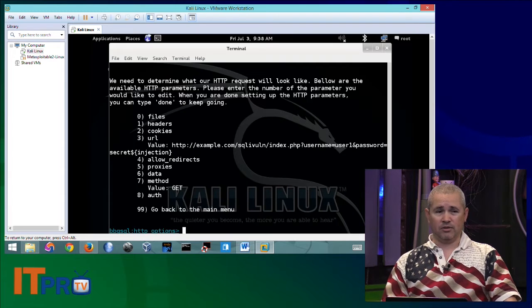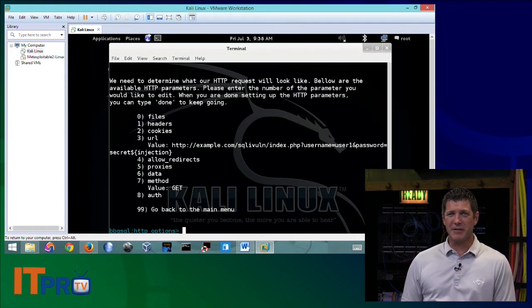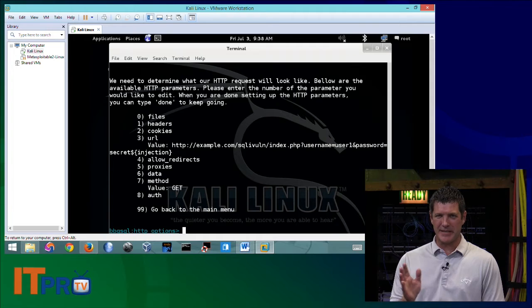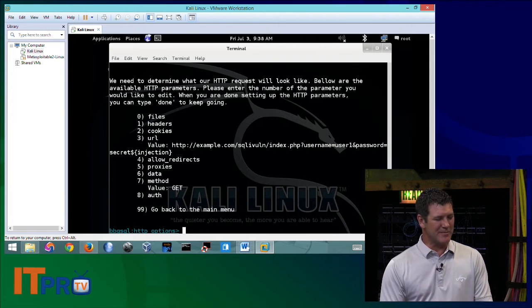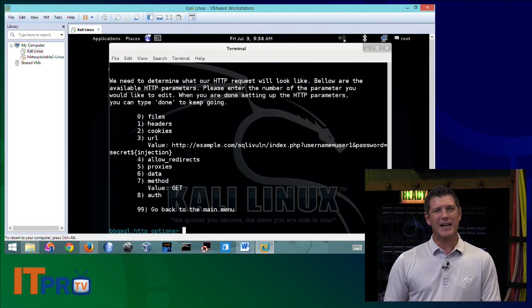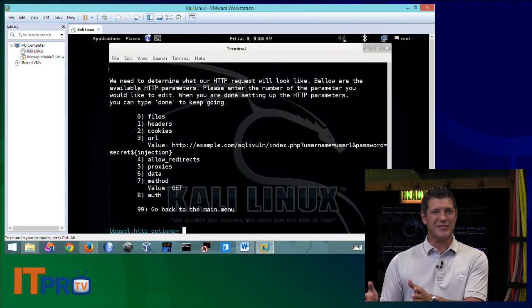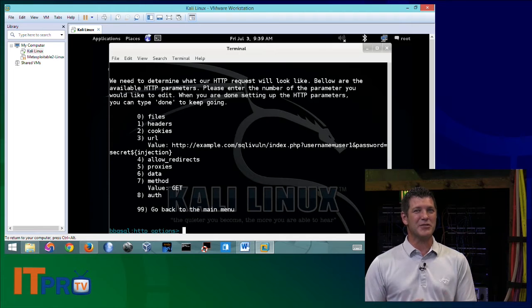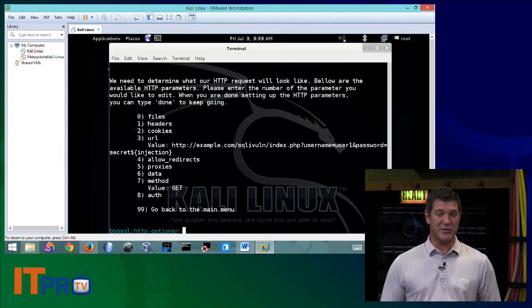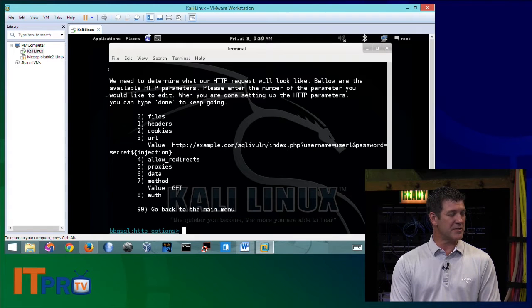Now, you can see right there in that URL that it's creating where it's going. It's got the HTTP and then index.php question mark. That's going to be the HTTP, gosh, I'm not a web guy, I think that's a post statement. But you've got username equals user, password equals, and behind that you can see where they've got that injection. That's where the malicious code is going to reside. So it's just going to try to submit that to the URL, pop those in the fields, and see what that database does, or see what that web application does, see if it submits it.